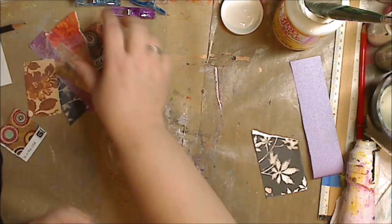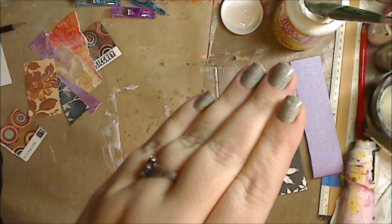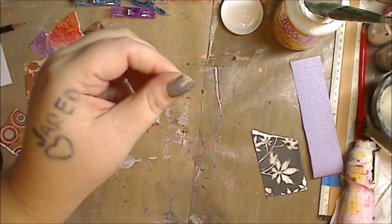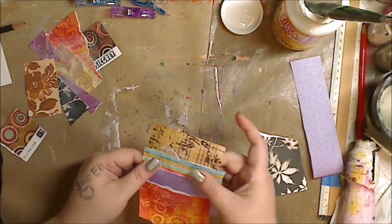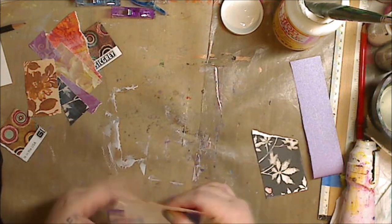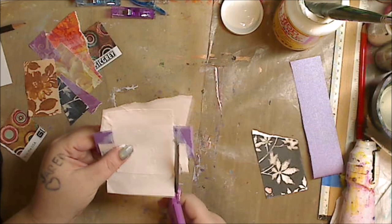Be careful when you're doing this — I'm showing you my nails, which are getting ruined. I have this holographic polish that I'm so in love with. But be careful when your fingers are wet and you go to touch the paper to push it down, because it will stick and lift up. Try to keep one hand clean and one hand the ooey-gooey one. You can see I'm just pushing out some of the glue that went underneath the other papers.